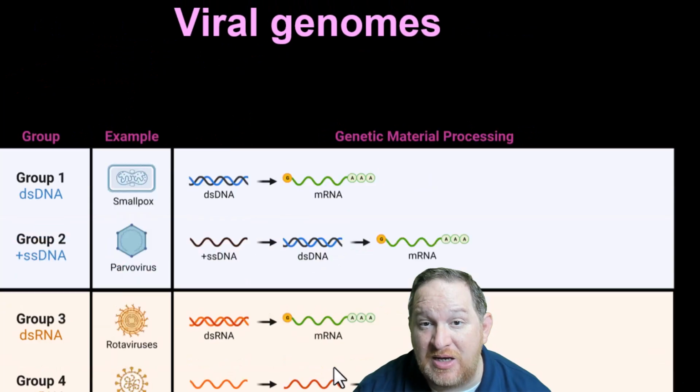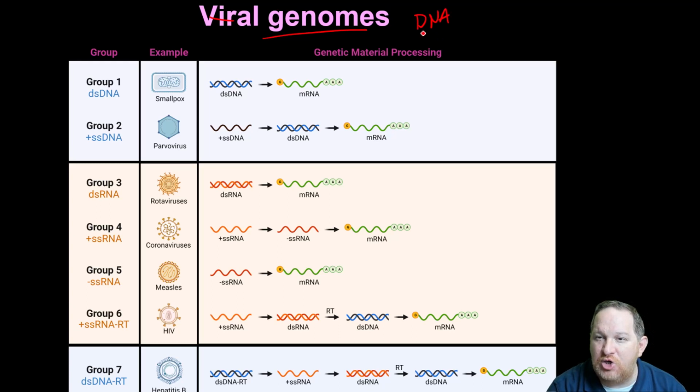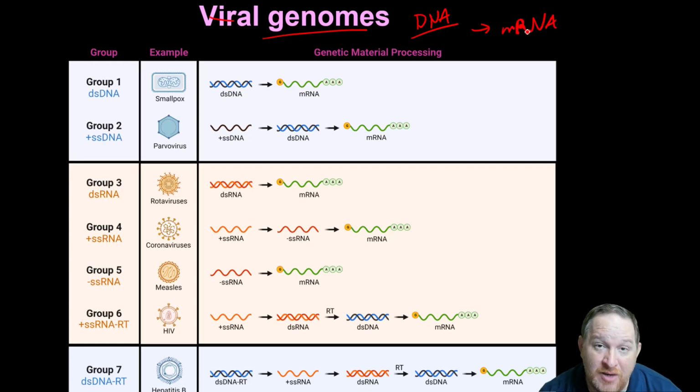All right, so speaking of the genetics, speaking of those genomes in the virus, there's lots of variety in these viral genomes. You may remember from watching my other videos that humans have DNA, which codes for messenger RNA. If you look at bacteria, if you look at plants, they all have DNA. It may look a little different. It may have round chromosomes versus linear chromosomes, different lengths of chromosomes. But most living things have DNA. Now, viruses don't necessarily always have DNA. So let me give you some examples.